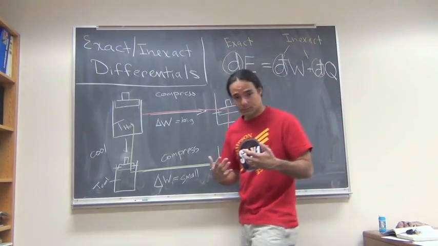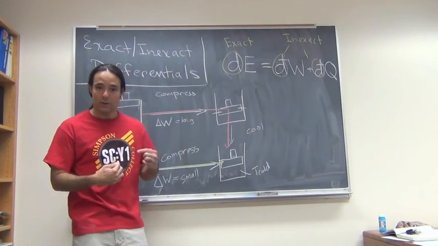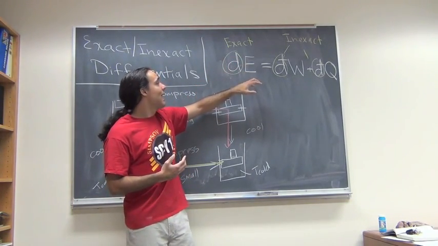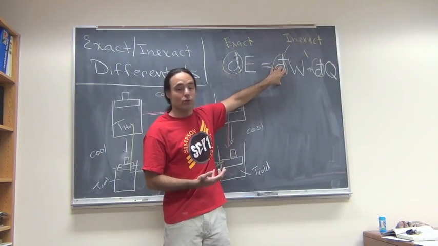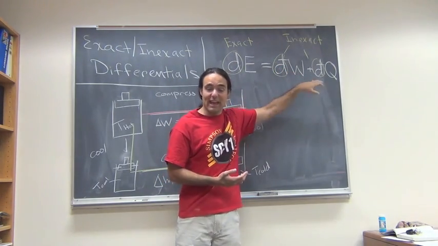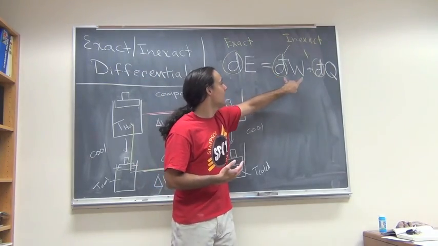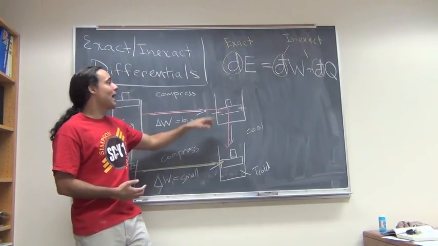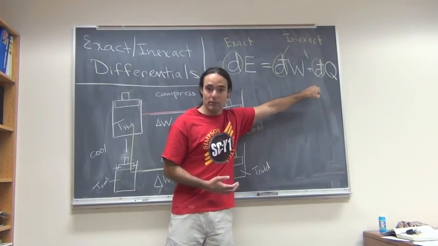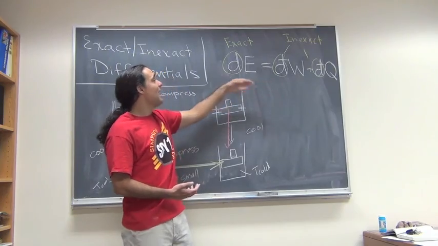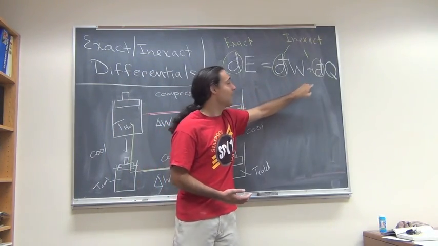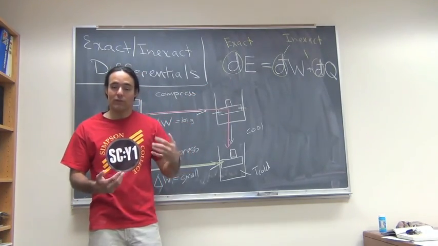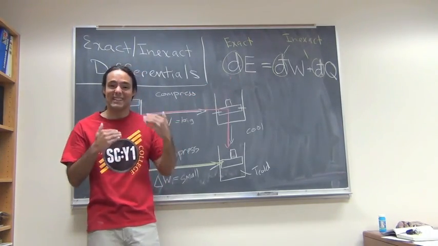Now, to be sure, I still have to have the same amount of energy going in and out. So if my change in energy is 10 joules, and along the top path I do 9 joules of work and get 1 joule of heat, I still have to have dW and dQ add up to the same thing. So maybe on the top path I do 10 joules of work and get 1 joule of heat transferred. And in the bottom path maybe I do 1 joule of work and get 10 joules of heat transferred. They still have to add up to give me 10 joules of energy change because energy is an exact differential.